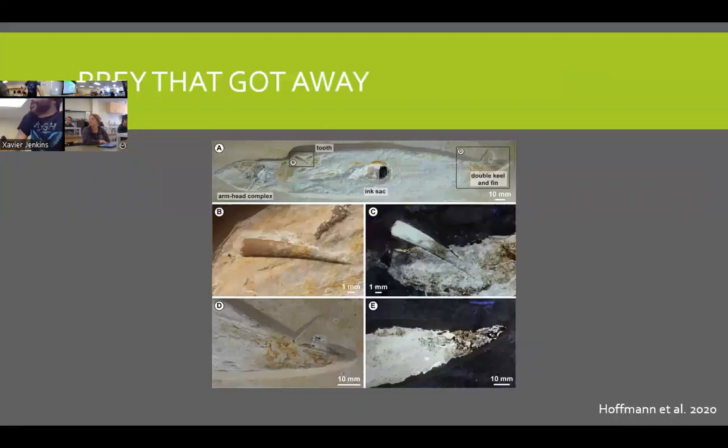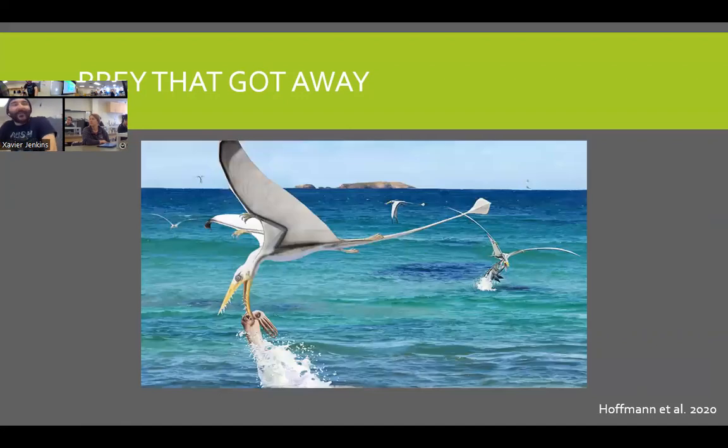Now there's this other fossil that is extremely interesting. This is the impression of a fossil cephalopod. Notice anything weird about it? Yes, there's a tooth. So this is the tooth of Rhamphorhynchus, which, as shown earlier, has preserved fish in its gut. Evidently, a Rhamphorhynchus tried to bite this fossil cephalopod, and it got away. So this demonstrates that Rhamphorhynchus was preying on both fish and cephalopods. Here's what it would look like in life. You can see all the snaggly teeth going along its jaw.